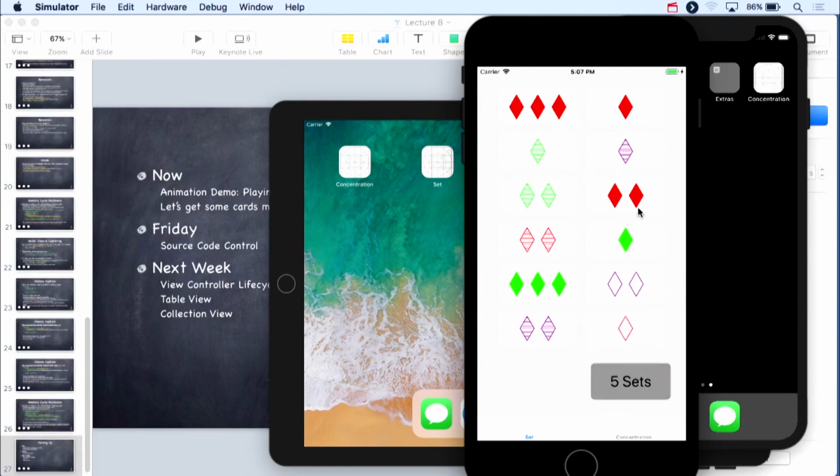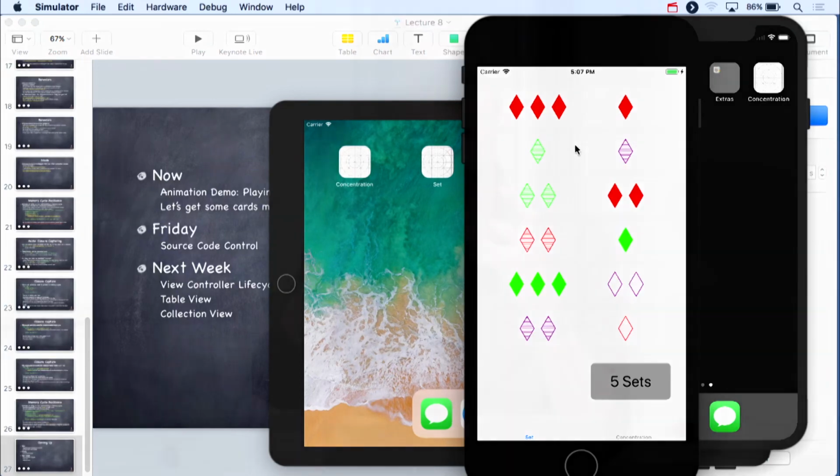So you're basically doing 3 animations there. One is you're dealing the cards out and flipping them. Another one is when cards match, you're exploding them and then putting them in the discard pile. And then every time the number of cards changes, you're smoothly animating to the new number. You're not jumping them. Okay? That's it. All right, that's it.